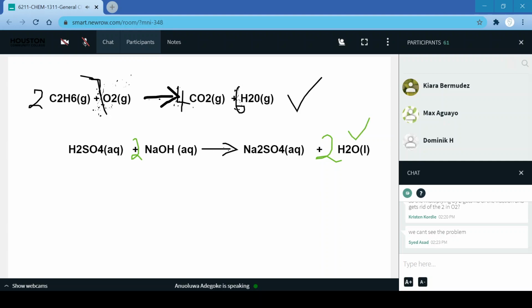Okay, so you can see this one we didn't need to do any fraction. These fraction ones are not that common, but we still use them. These are the common ones that we typically see. But I gave you this example because it will be tricky. Most of the ones may not require us to do fractions. We just put our whole numbers there, and then we should be balanced.